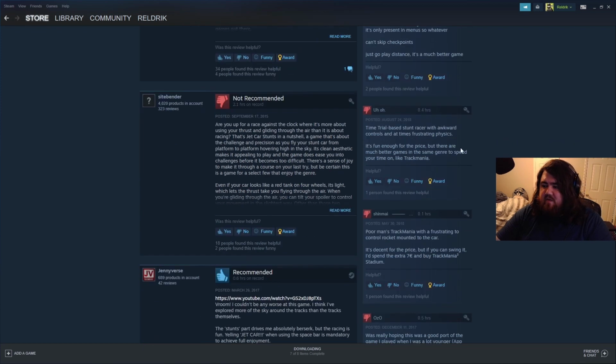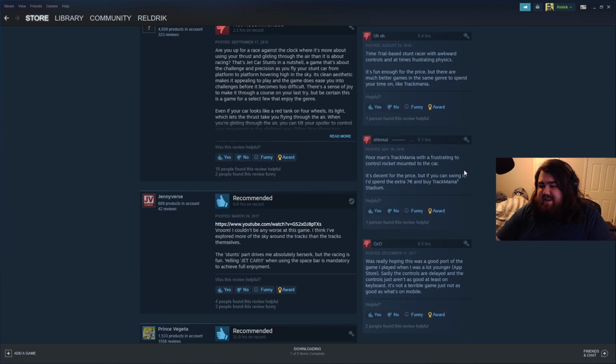I don't know what Distance is. Time trial-based stunt racer with awkward controls and at times frustrating physics. It's fun enough for the price, but there are much better games in the same genre to spend your time on, like Trackmania. Well, considering Trackmania, there is a free option to play Trackmania. Yeah. Poor man's Trackmania. Actually, it's the rich man's Trackmania.